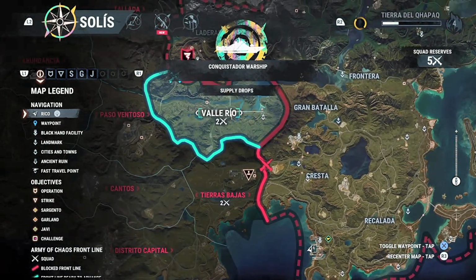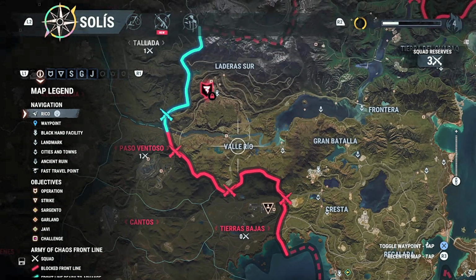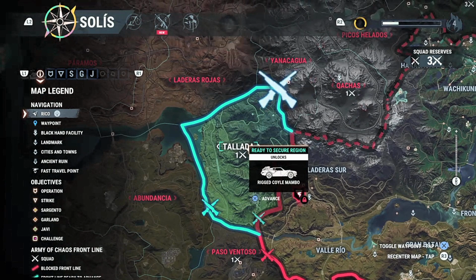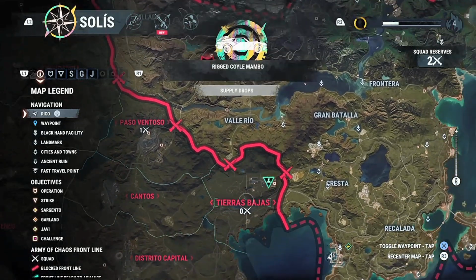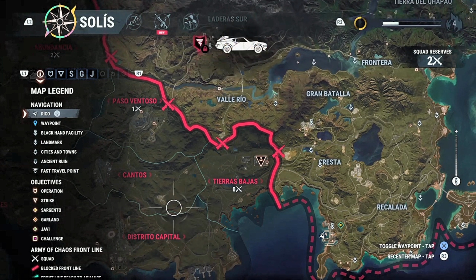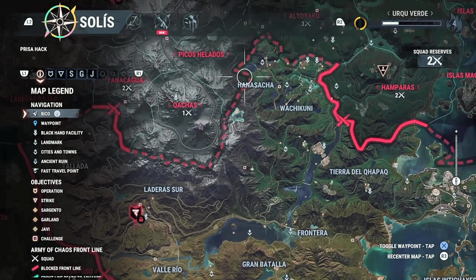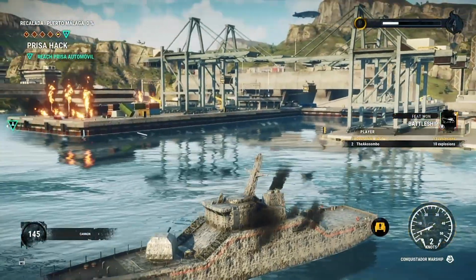Okay, means we can take over this one. Still three left. Can take over this one. Why not? I want to keep two though. Oh, this one would now cost zero because we just moved this further. Okay. And in order to get Tierra Bajas, we have to get this one. Okay. I think all things considered, worked pretty well.